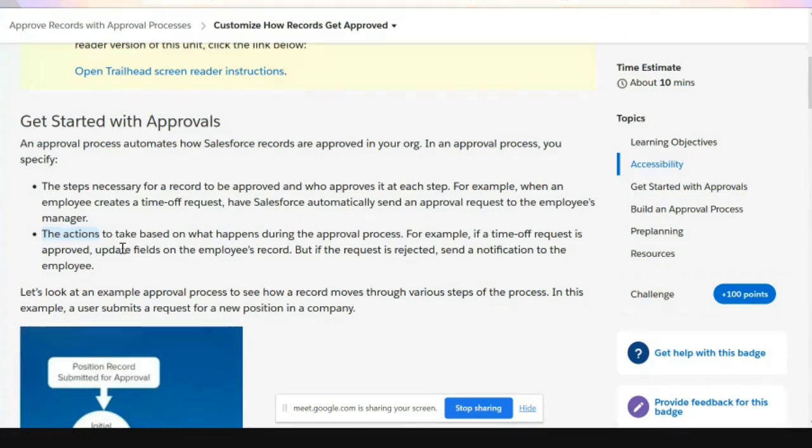As soon as you save any record, we can give an action in the approval process to update any other field in any other object. Suppose there is an employment object in our org. As soon as you create any employee's details there, you'll give normal details like the joining date, what department he is in, all the things, and click save.